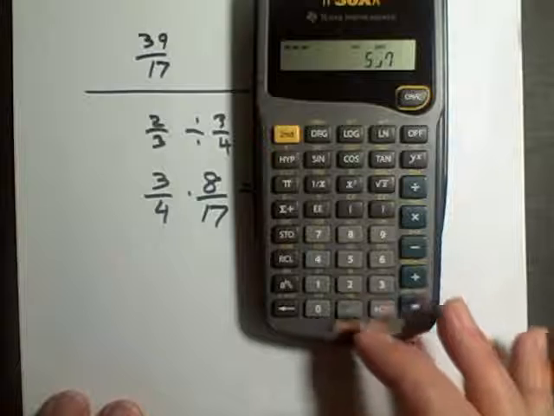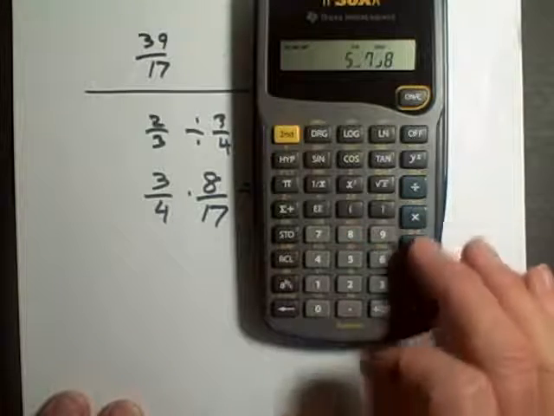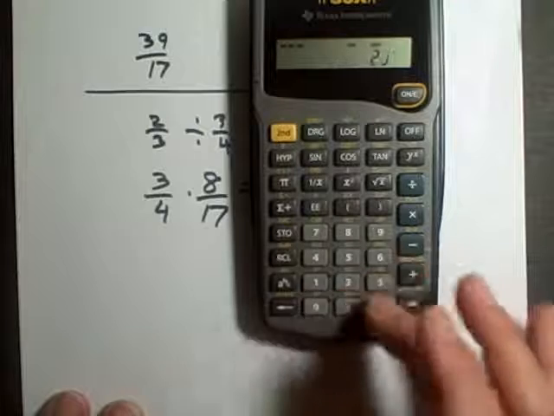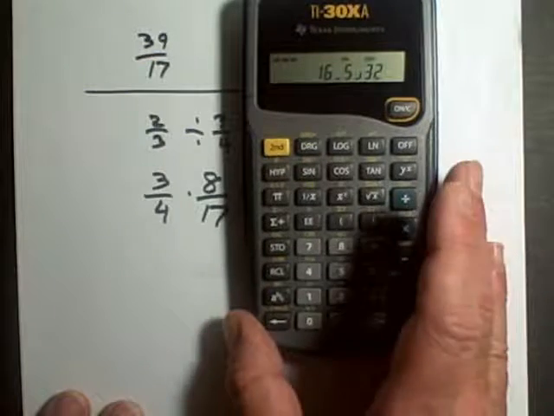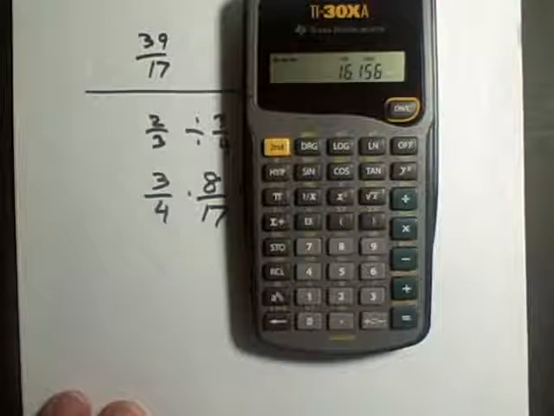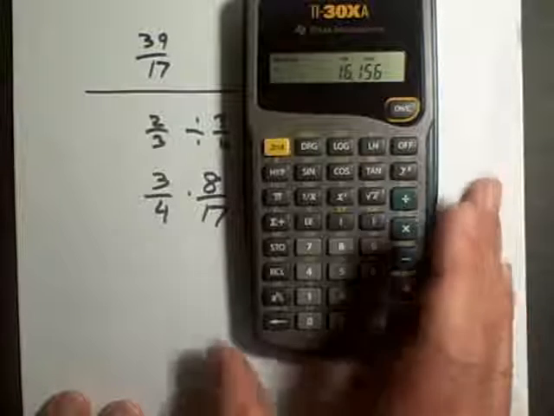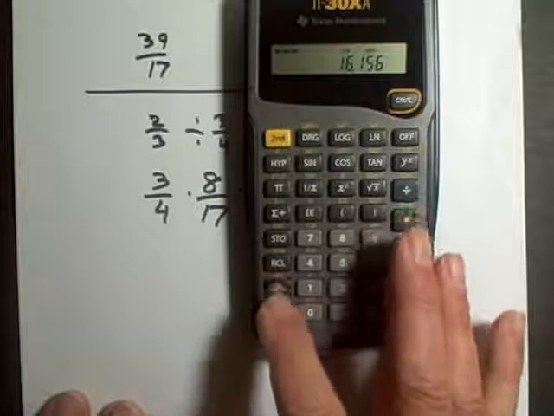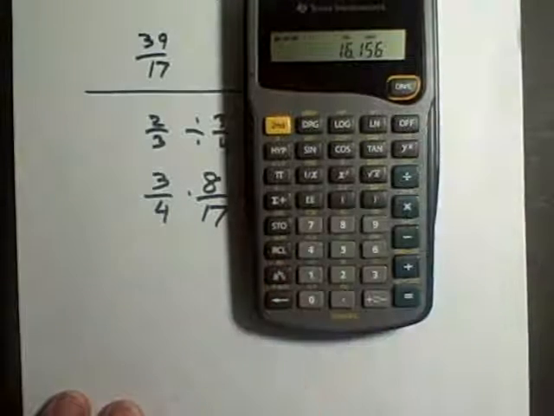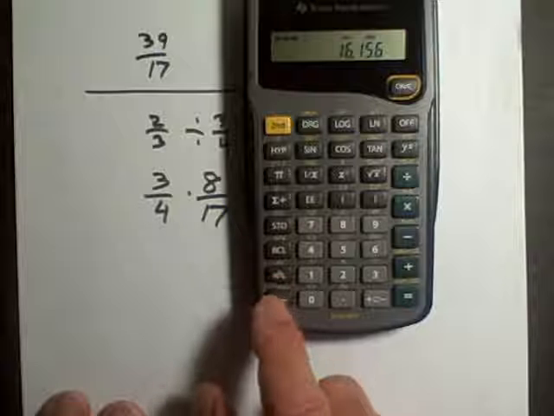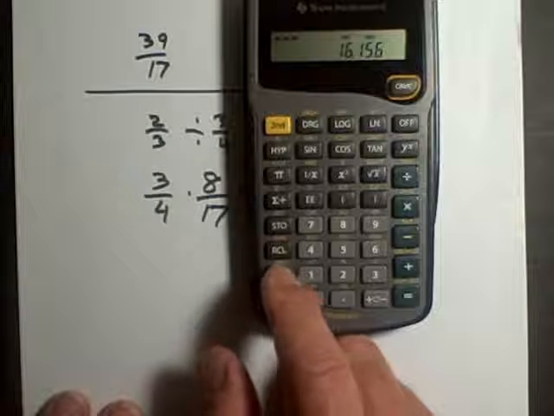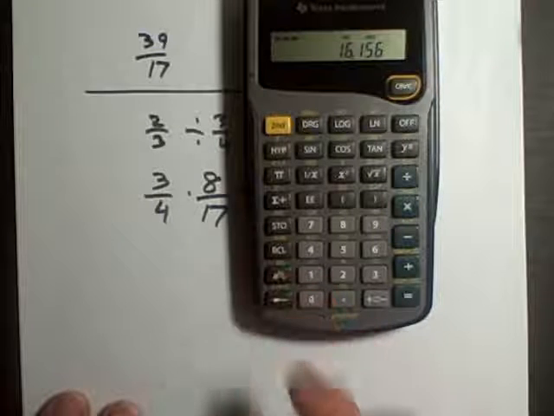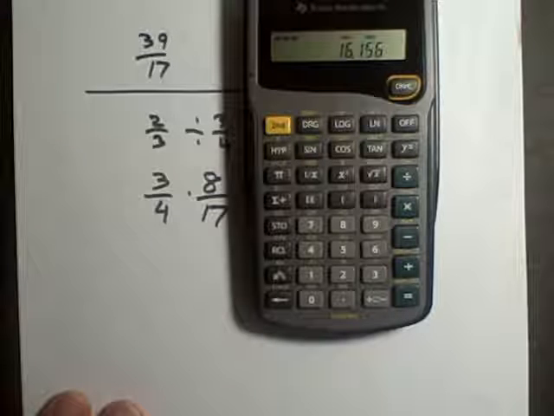5 and 7/8 multiplied times 2 and 3/4 is equal to 16 and 5/32, or in decimal terms, 16.156. It's just that easy to work with fractions. I encourage you to play with this. If you have to deal with fractions in some problem you're doing, learn how to do it, and you'll be able to deal with fractions very easily with these 2 keys and actually these 4 functions here. You've got this key and then the 2 yellow things above these 2 keys, and it lets you do everything you need to know as long as you're not dealing with fractions that have too large denominators.